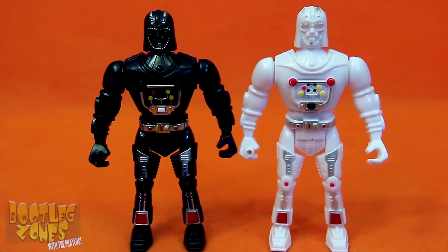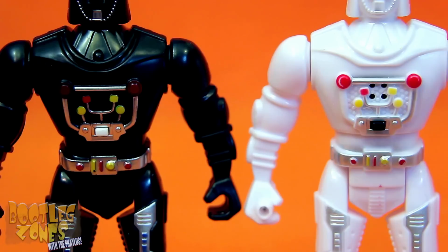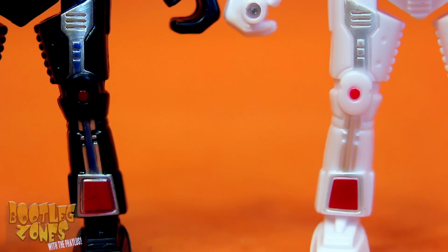Also, apparently Not Vader is slightly slower than Light Vader. Alright. Now, obviously these two are the exact same mold, but there are a couple of differences on them. The couple spots where the Dark Vader has some blue paint detailing is missing on the Light Vader.